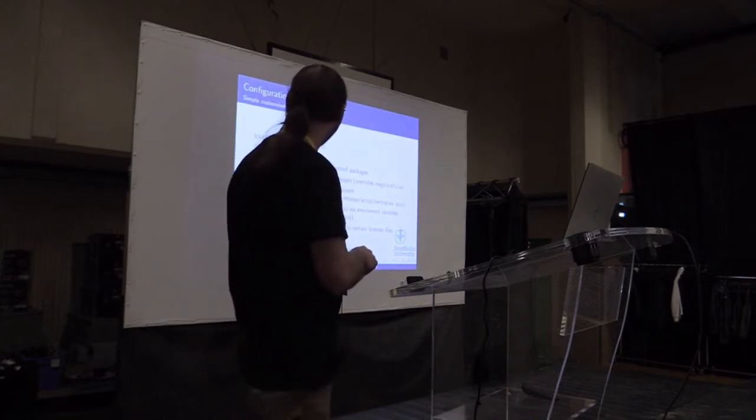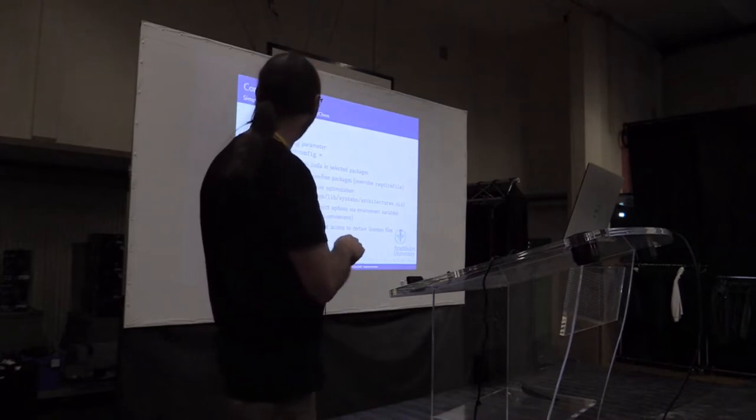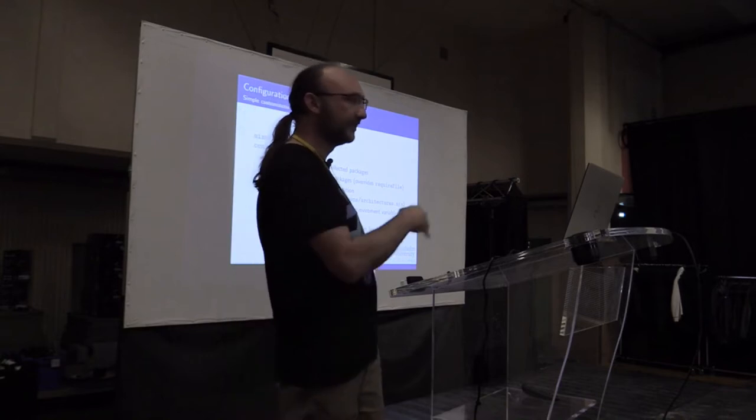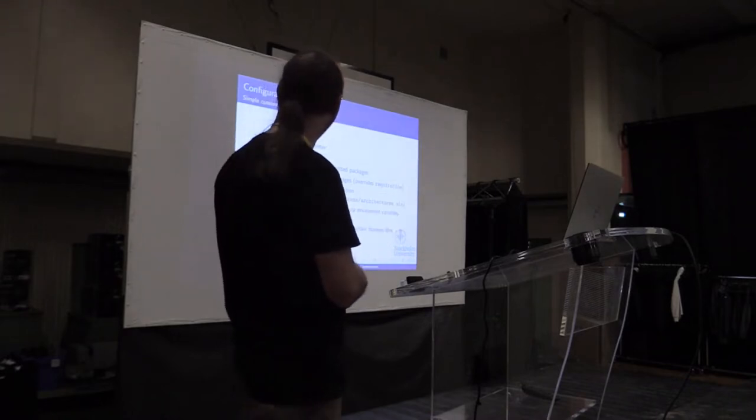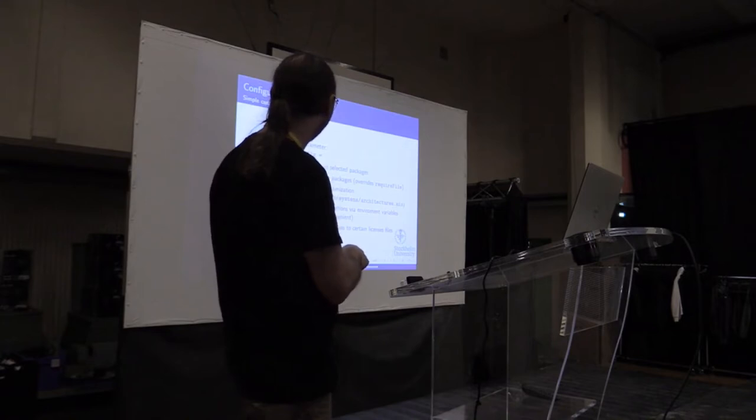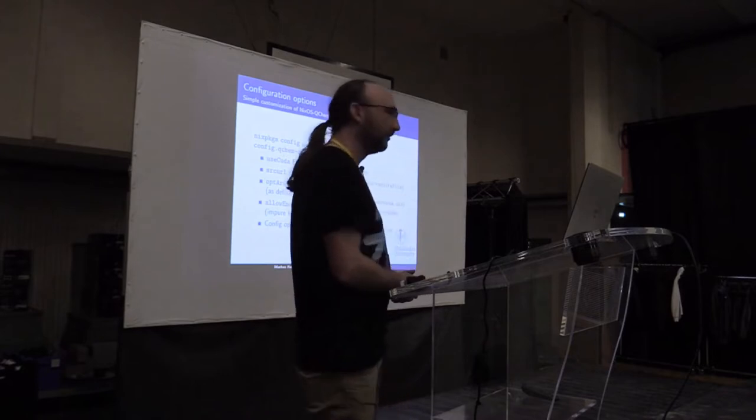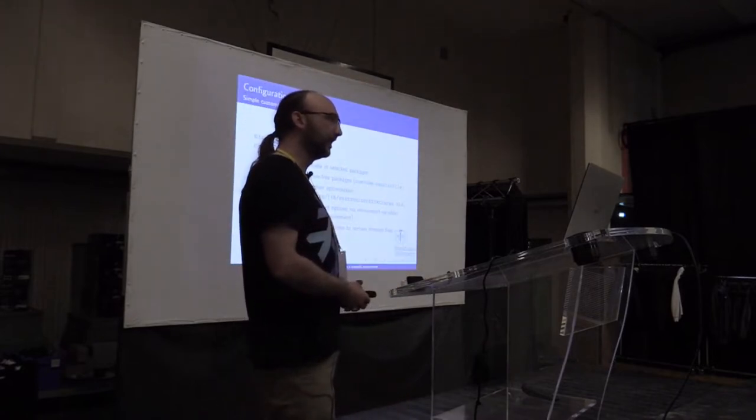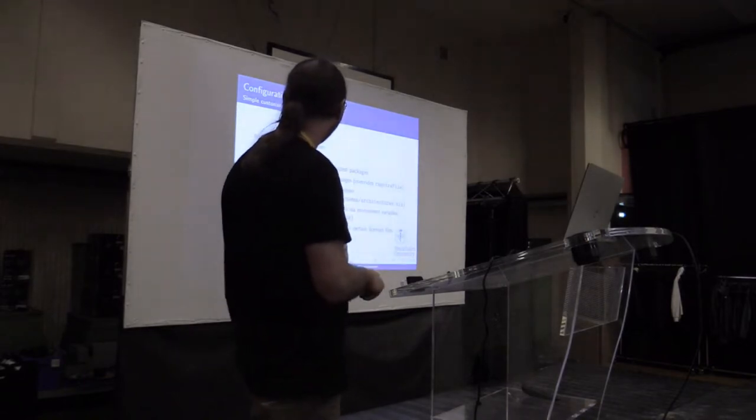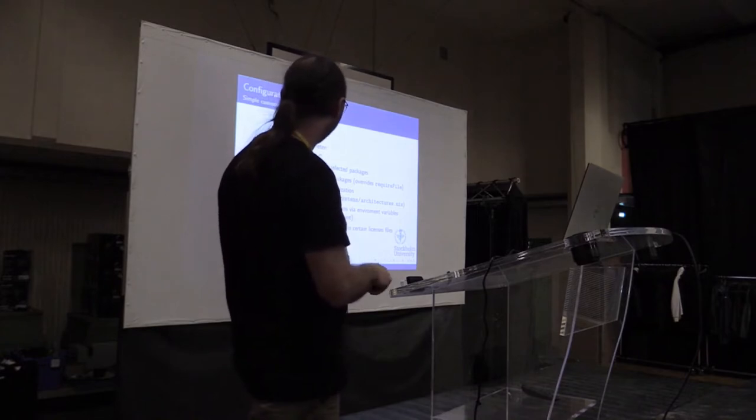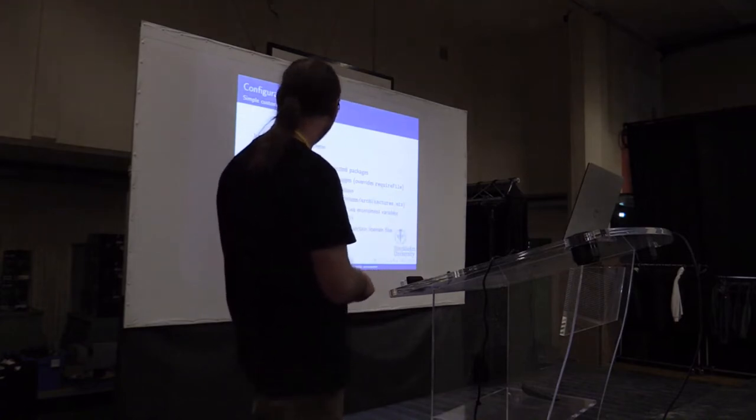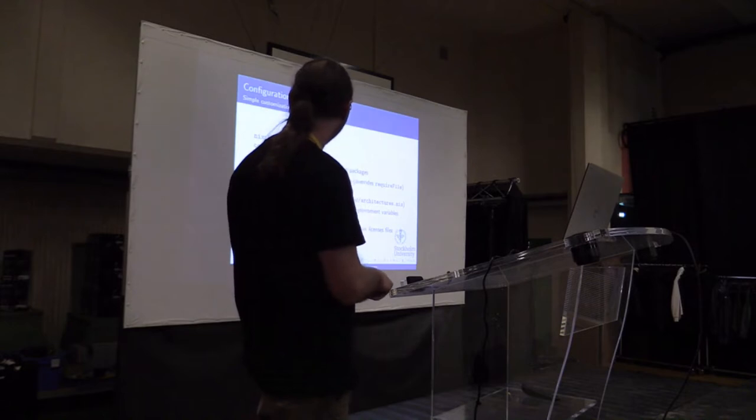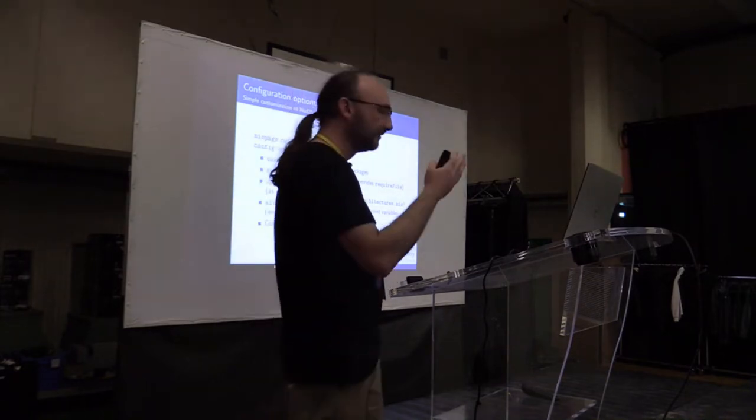How does that look? Nix packages has this config parameter and we just inject our config here in QCAM-config as another subset. You can then turn on simple rules like use CUDA, which turns on CUDA in all packages that support it. Or we have a neat trick where you can supply a specific internal source URL, which overrides your require file so you don't have to load all the proprietary packages manually for your Nix store. For example, the optArch where you can pick something already defined in the systems architectures. For AMD CPUs, you say Zen1, Zen2 or something like that to get optimized build inputs. Plus some convenience things like injecting license files for proprietary software.